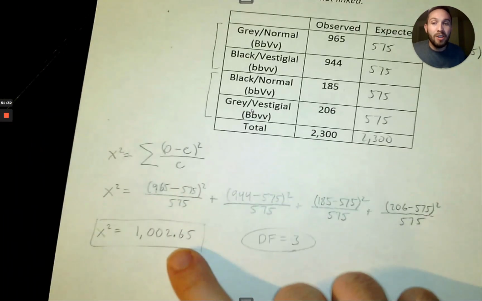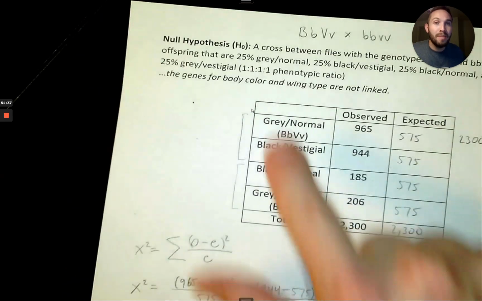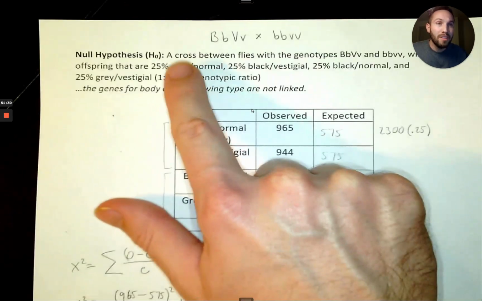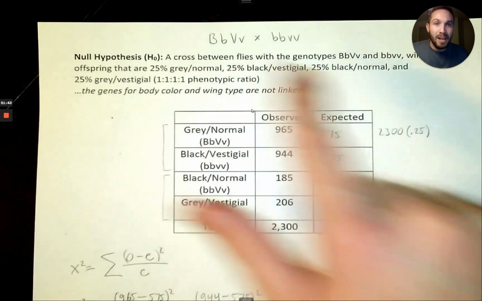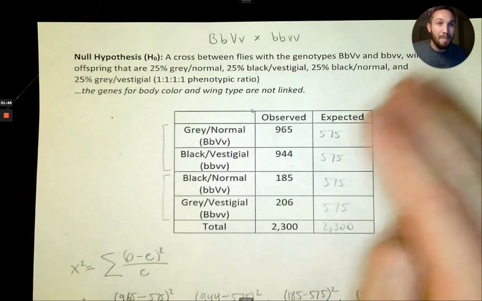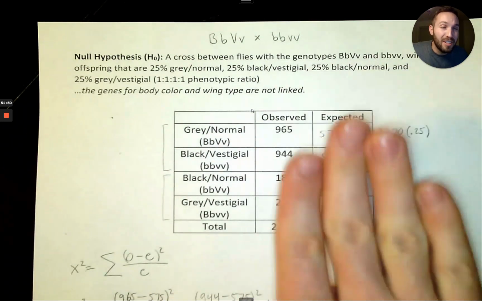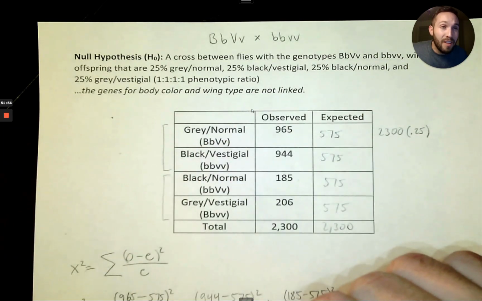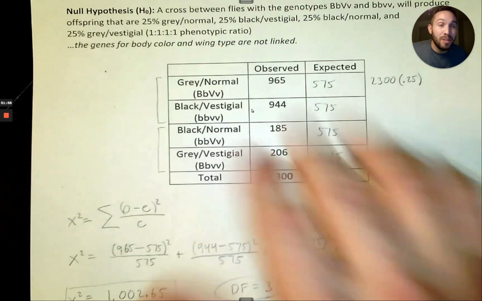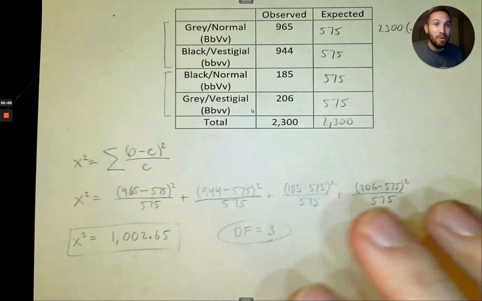Now, if our chi-squared value did not exceed the critical value, if it were less than the critical value, then we would accept the null hypothesis, or rather fail to reject it, which means we would say our data matches well enough with what was supposed to happen. There's not a statistically significant difference, and it's probably just due to random chance that it is varying. But in this case, this is definitely weird. This does not match, okay? So that's why we're going to reject the null hypothesis.